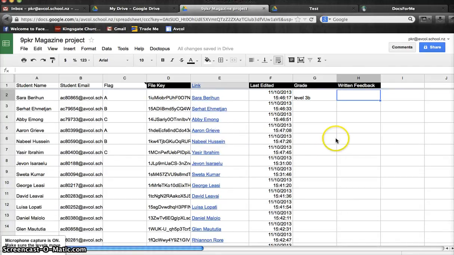I can also create a limit on how long they have to use this particular project, and that'll stop their access to the project after a certain amount of time, and then I can go and grade them and give them some feedback on their project. So this is just one of the ways that you can use Spreadsheet, and it's very simply just using Doctopus. And it might seem complicated, but if you work through it and you go through the process step by step, you can get it in the end, and it is a brilliant tool for helping to organize your own projects within your own class, and it's a great way.